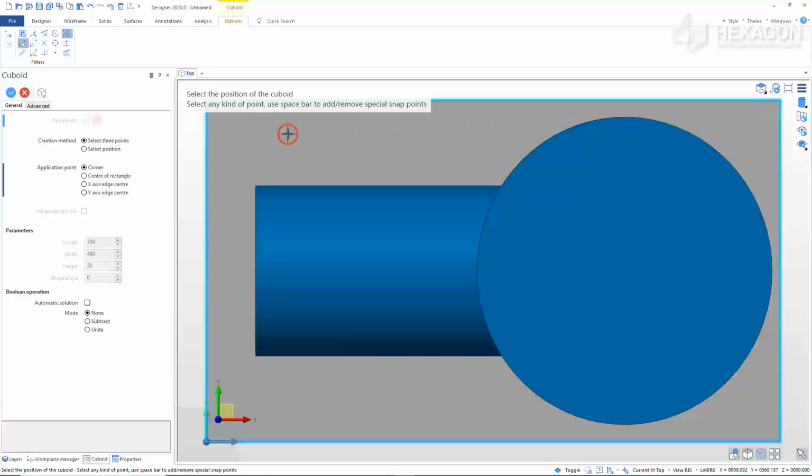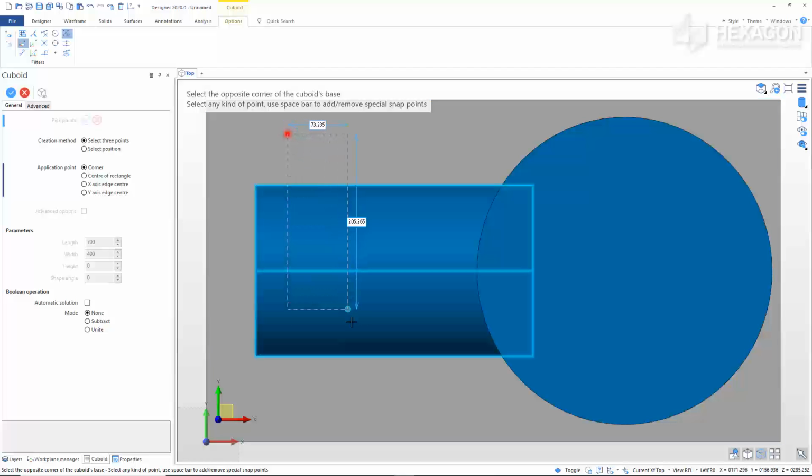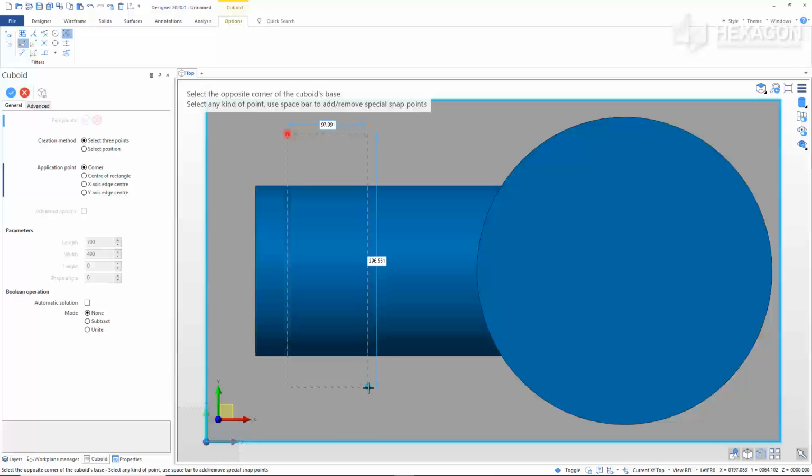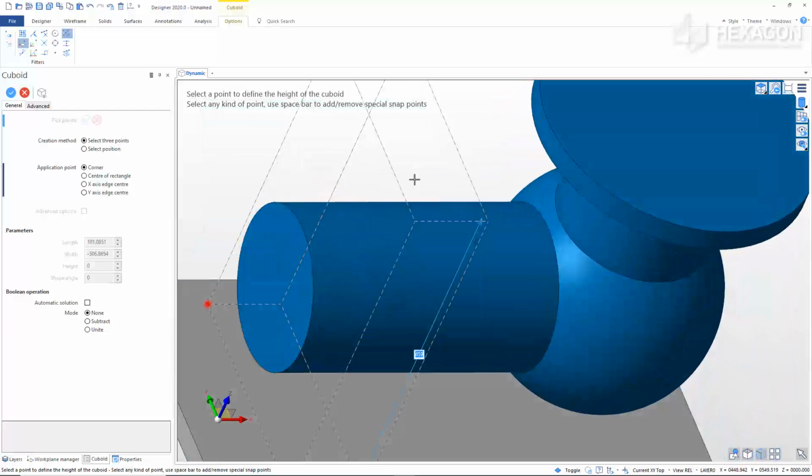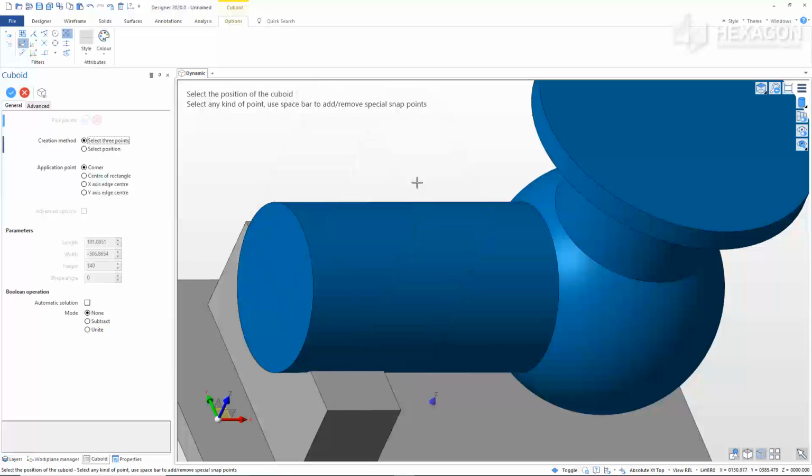Select anywhere on the existing cuboid under the 100 mm radius to the left to start. Pull the cursor down and to the right to the opposite side of the valve body to finish. Don't worry about the size and position of the cuboid, that will be adjusted later. I've rotated the view a bit so we can see the nest block better. Pull the cursor up and fill in the modifier with 140 for the height. Press Enter to create the block.